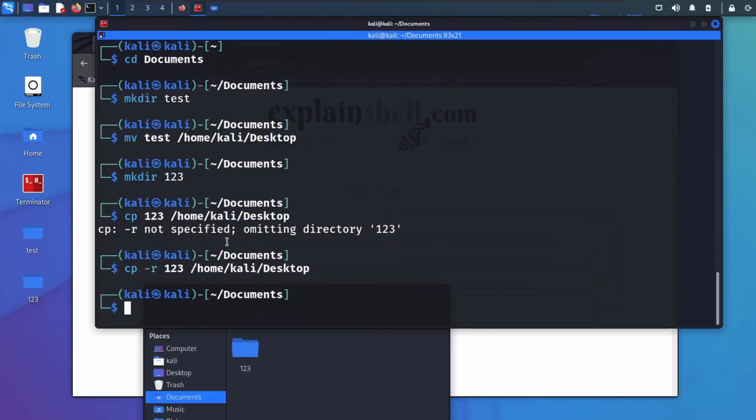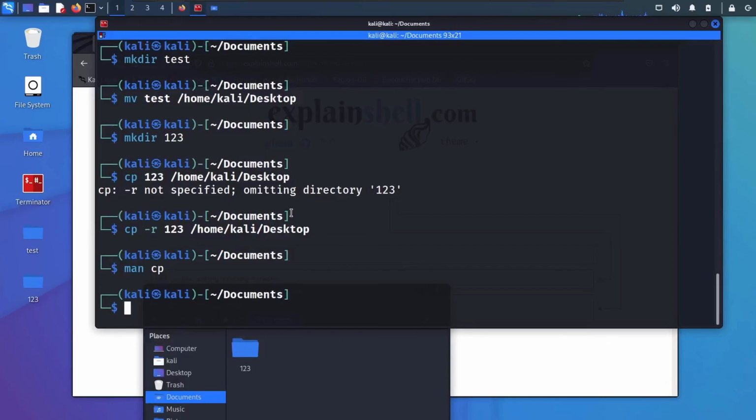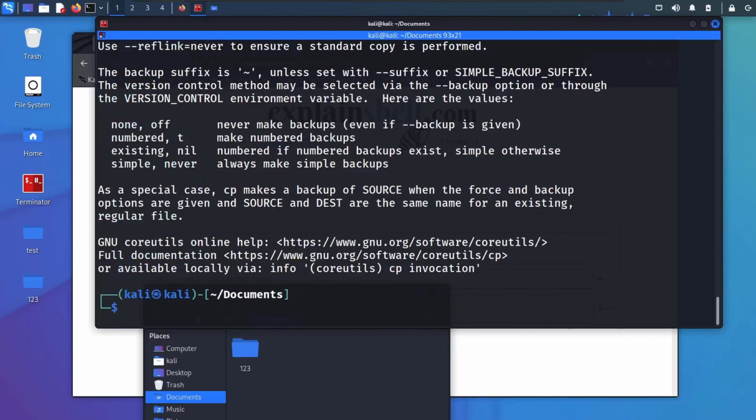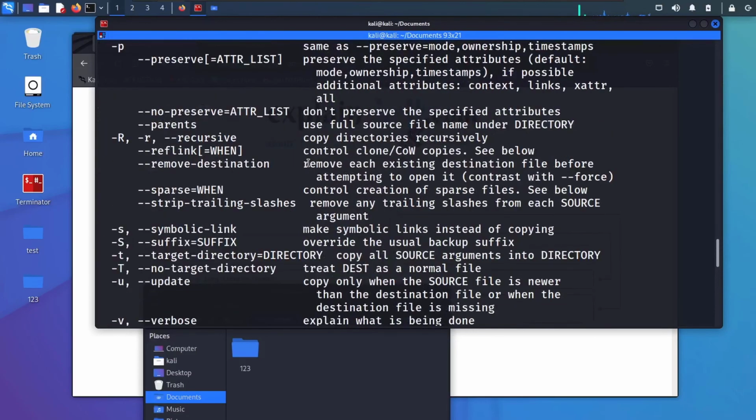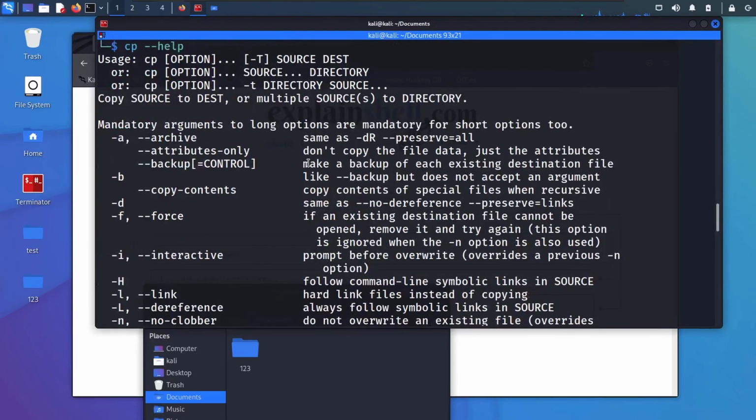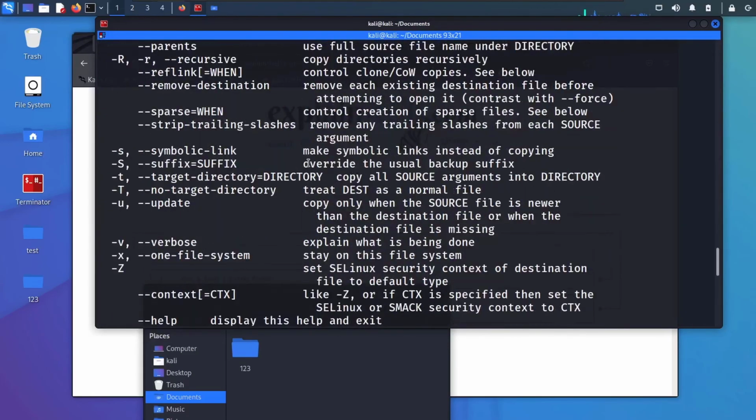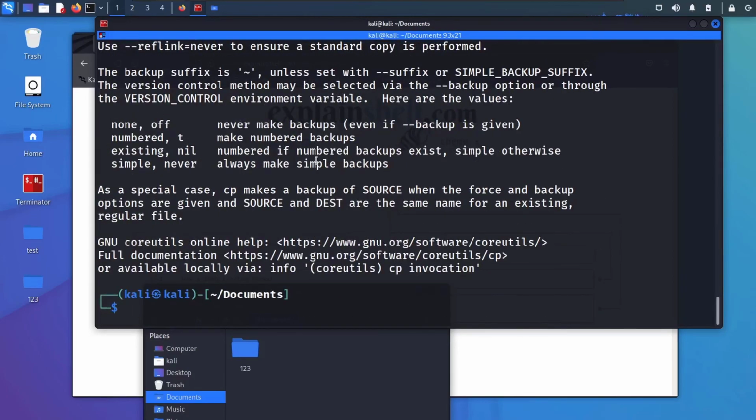So as I said, now if you forget a command, that's the best way to remember how to use it. You can use man, or you can use help, like let's say cp --help. Now this one shows you the usage of the command. It's similar to man, so it doesn't matter. You can use man or you can use --help. Now as I said, you don't have to memorize them all. You will memorize them while you are using them. So don't overwhelm yourself. You'll get used to it in time.